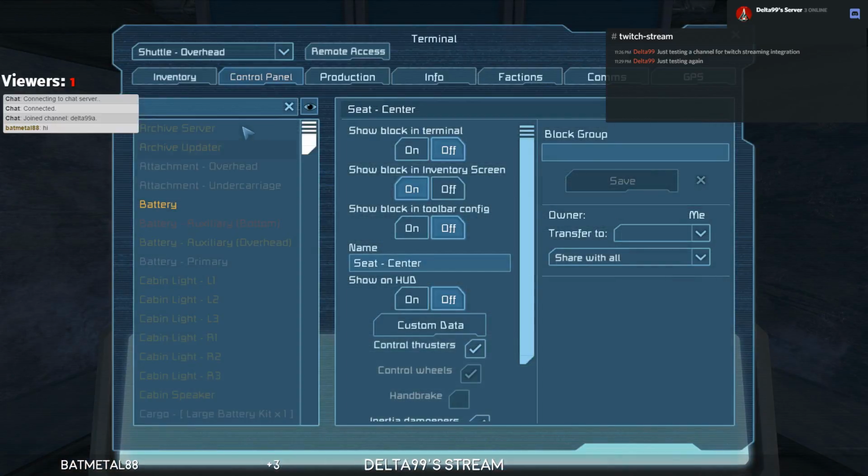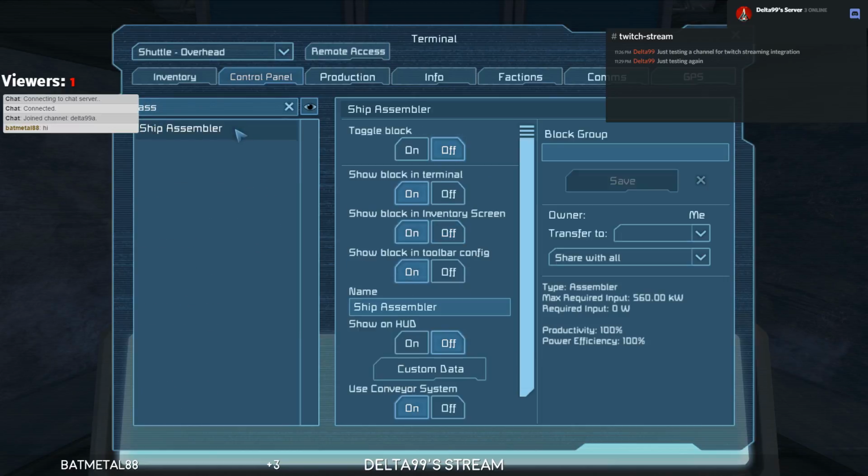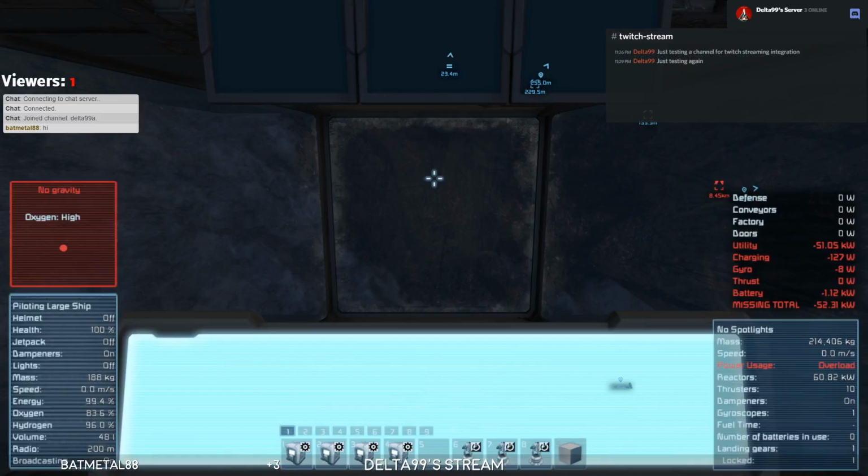Why is a factory trying to take power? Do we have the assembler still running? It's off. The arc furnace is off. This is the other thing. It's hard to figure out what's needing power here, but that negative 286 coming up for factory should not come up. Okay, doors, yeah, it needs some power. Utility needs some power. Reactors, I guess that's my batteries. Why are they draining? I don't have reactors other than batteries, so I don't know what this 58 kilowatts is required for.